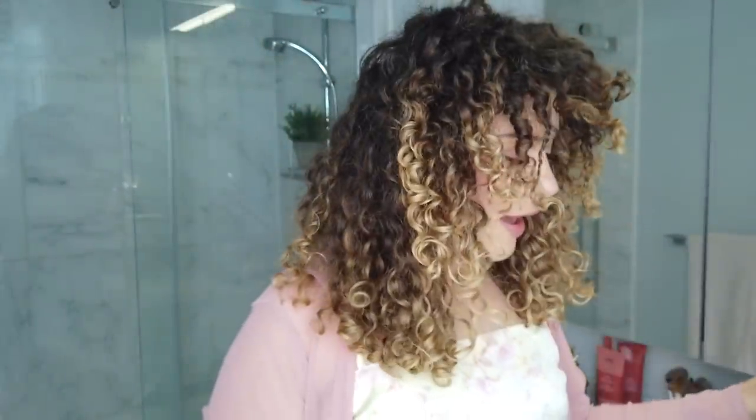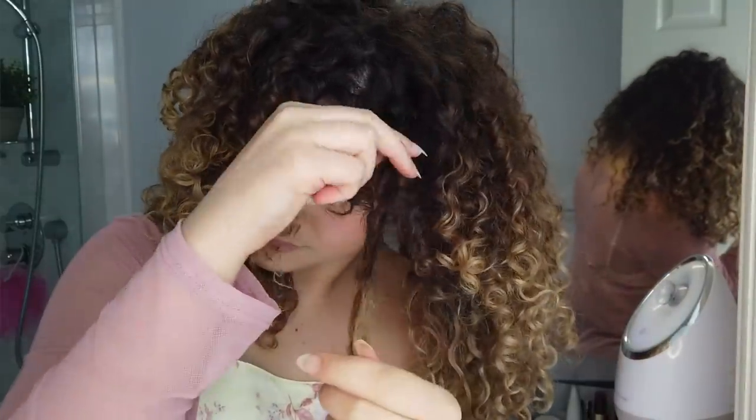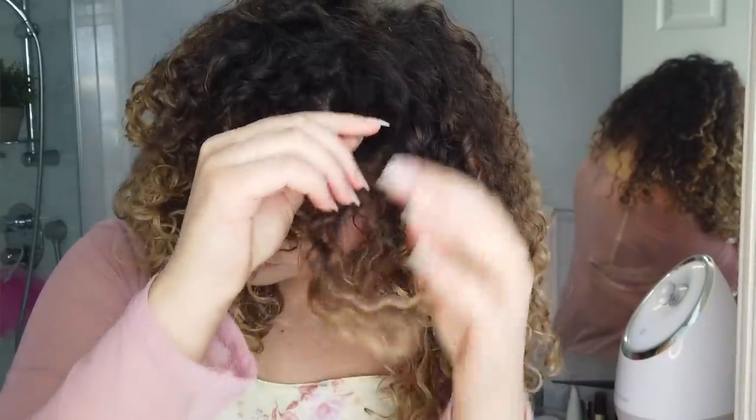It's day four — are you ready to do a little bit more? At this point in the week I'm starting to look a little busted and crusted, so we need to put in some work to create a nice style that also looks refreshed. I'm going to start off by steaming my hair because the curls look a little wonky and slept on. I have my facial steamer here — steaming is what I do to wake up wonky curls, and it's also how I add hydration back into my hair. It's been over 72 hours since my wash day, so it's time to add just a little bit.